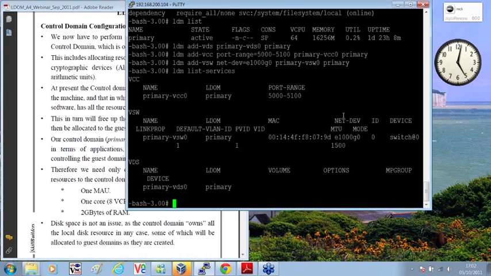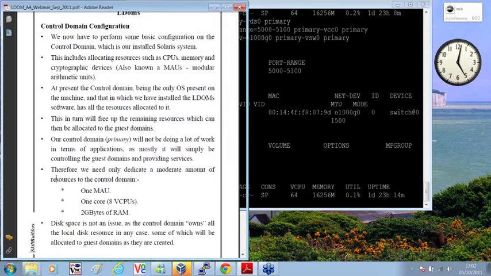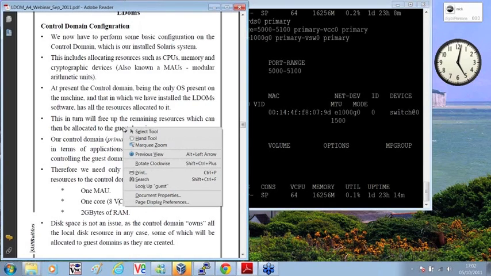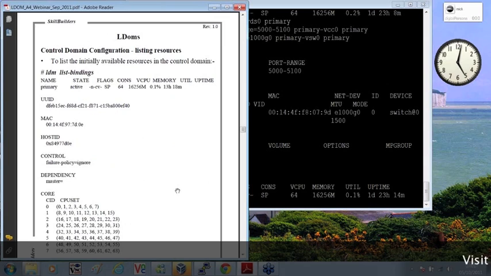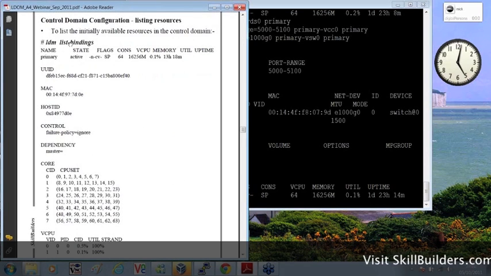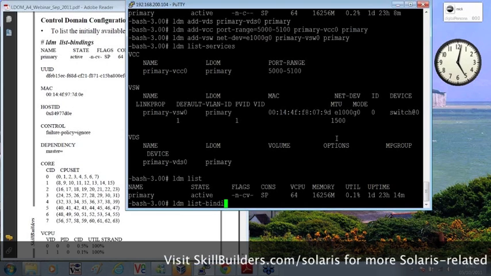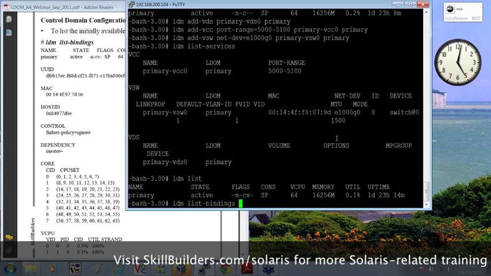Currently, the system has everything: 16 gigs, 64 CPUs. So to allocate the resources, I need to find out what it's currently got, which I can do with ldm list-bindings, which is a slightly more verbose version of doing the ldm list.